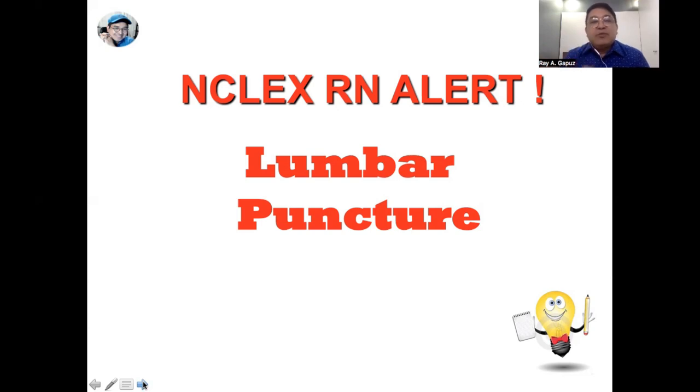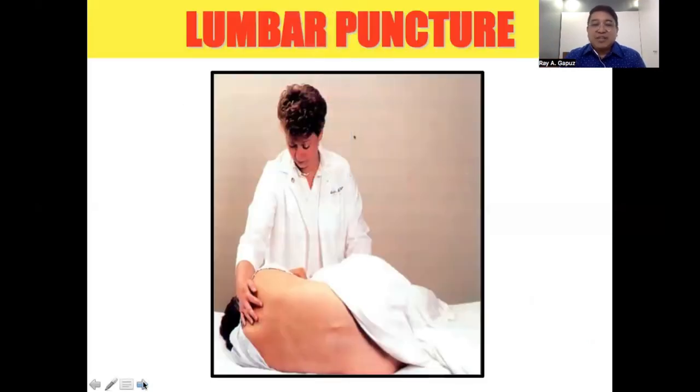Now, the primary concern of clients who are supposed to undergo lumbar puncture is what will they feel? So you just have to tell your client that you might feel as if someone is pushing your back. Don't use the word pain, because anticipation of pain may increase the discomfort or pain experience of the client. During the test, the client will be in a C position or side-lying position to expose the back. And after the test, the client should lie flat for 1 to 2 hours. It used to be 6 to 8 hours. Now it's 1 to 2 hours.